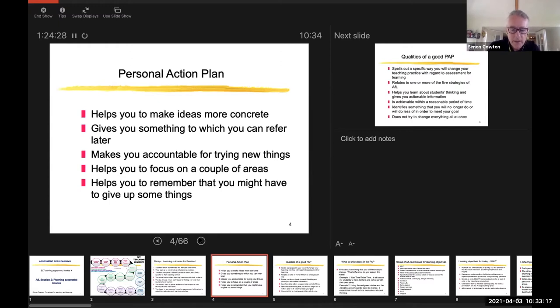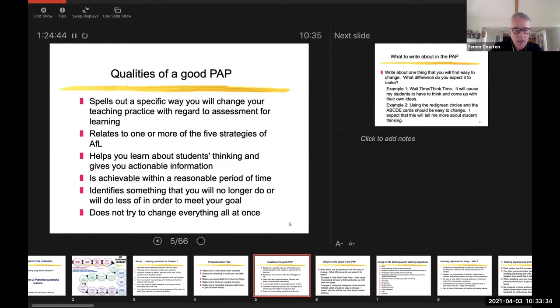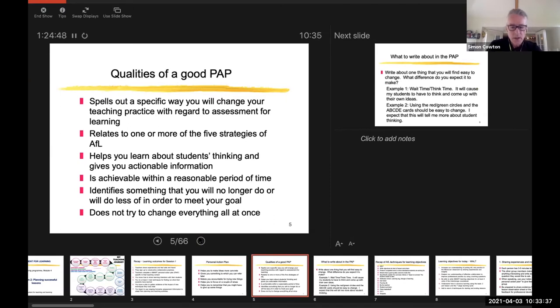So the idea of making a decision to do something is so that you can then come back to the group and share what you did and what happened. What was the impact? So I wanted you to use a planning template. This isn't about your lesson, this is about your development as a teacher, as a trainee teacher. I wanted you to be specific about what exactly you were going to do. What aspects of assessment for learning were you going to do? Listen, if assessment for learning is the backbone of successful teaching, why aren't you focusing on it? And if you are focusing on it, how do I know?